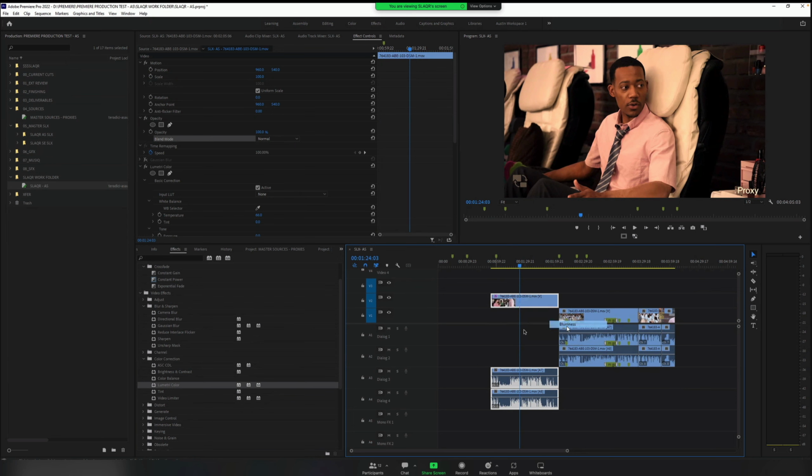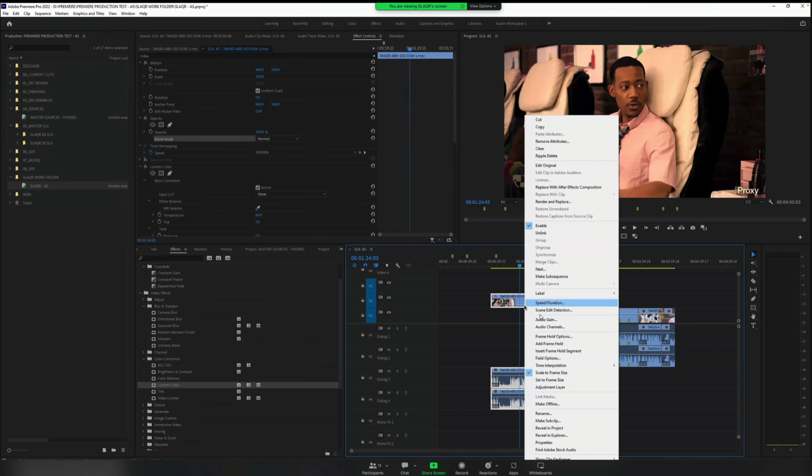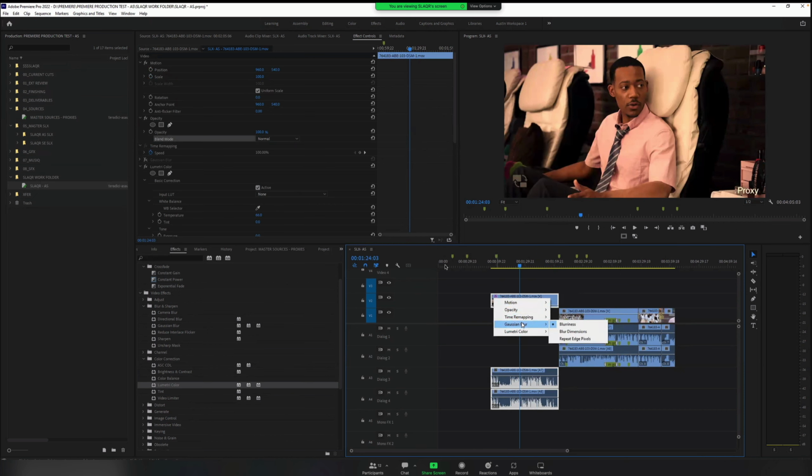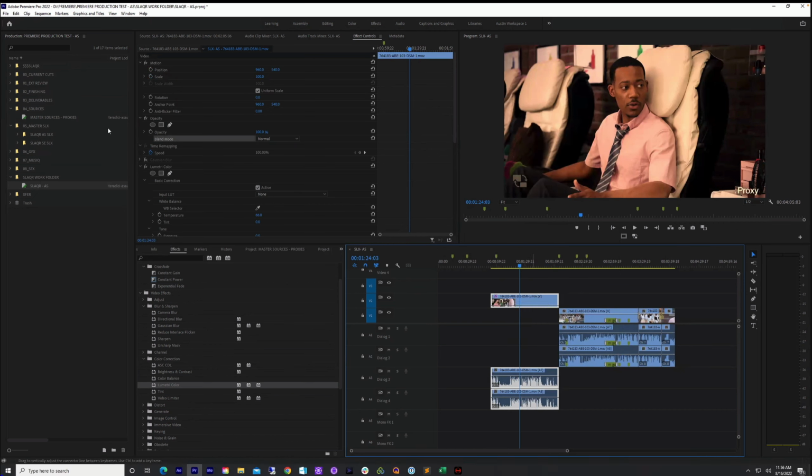Okay. And so that will actually show you the keyframing for each of those attributes. So you can actually keyframe those in the timeline. Yeah. So you don't have to do it in the effect controls panel. Right. It's cool that you can right click and enable the option, but I don't know how you disable that. Maybe just select it again. I think the default is either motion or opacity. I'm not sure what the default is. It could just be position or whatever.